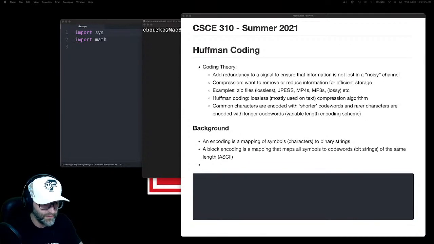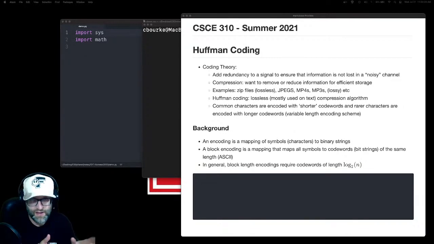In general, block length encodings require code words of length log base 2 of n. And you can see this with ASCII.